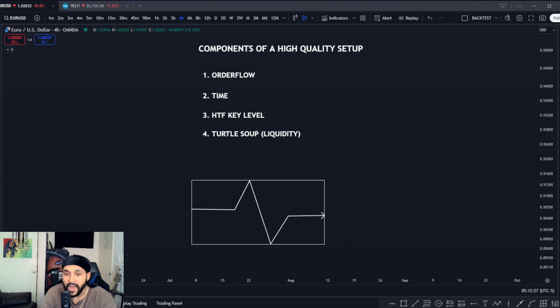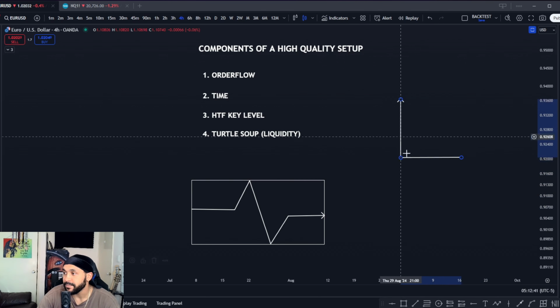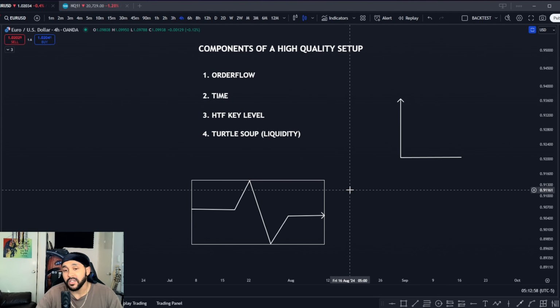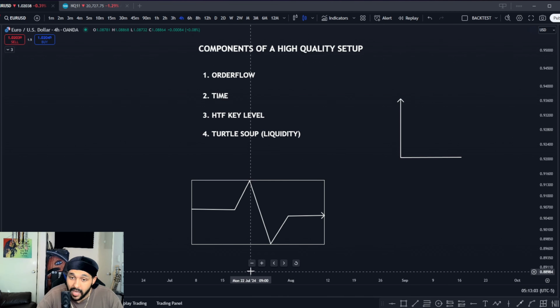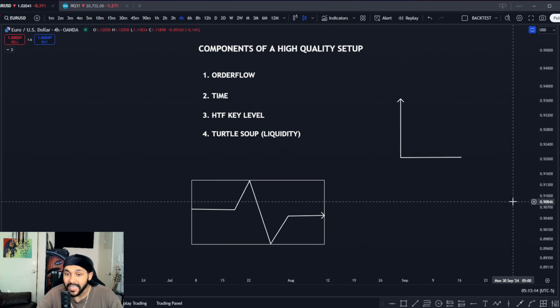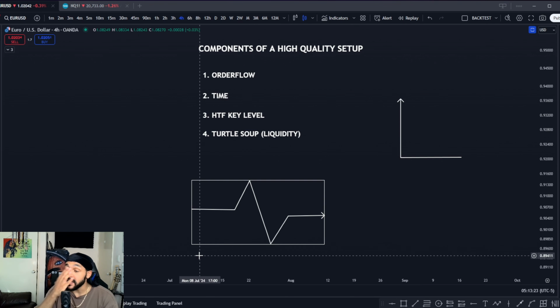And you know a graph, you have an x-axis and a y-axis, right? If you know anything about a normal graph in basic math, the x-axis is the independent variable and the y-axis is the dependent variable. Okay, hold that. What is the chart that we're looking at? The x-axis is time and the y-axis is price. Time is the independent variable. Price is the dependent variable, meaning that price is dependent on time. And that's why ICT came out and said time before price.